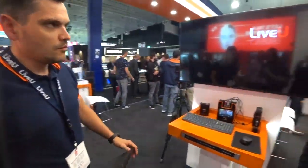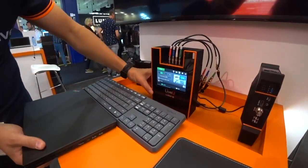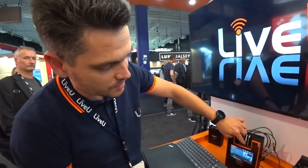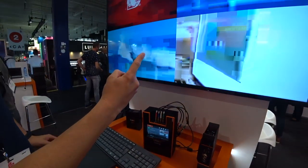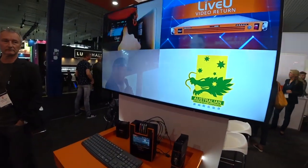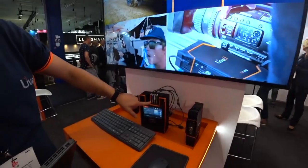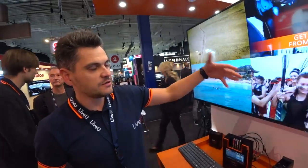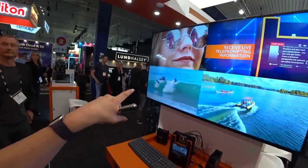We will also have the opportunity to send not only 4K video. You've got 4 cameras connected to that system? Seriously? Absolutely. 1, 2, 3, 4. And all these cameras will shortly, in just 1, 2, 3 seconds, you can see 4 different pictures from 4 cameras, which are now connected to the 4K HDMI. You can see all of them simultaneously on the same screen. Multi-view. So are those all HD?